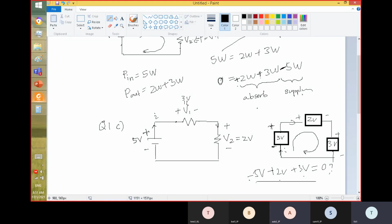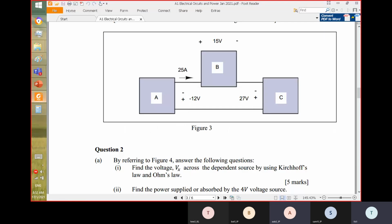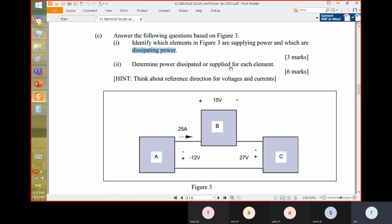If you apply the same concept into this assignment here, you need to look at the polarity to determine which one is supplying power and which one is absorbing the power. Another word for absorbing the power is dissipation, power dissipation. Okay, so this is not so difficult right now, right? Okay, let's carry on.